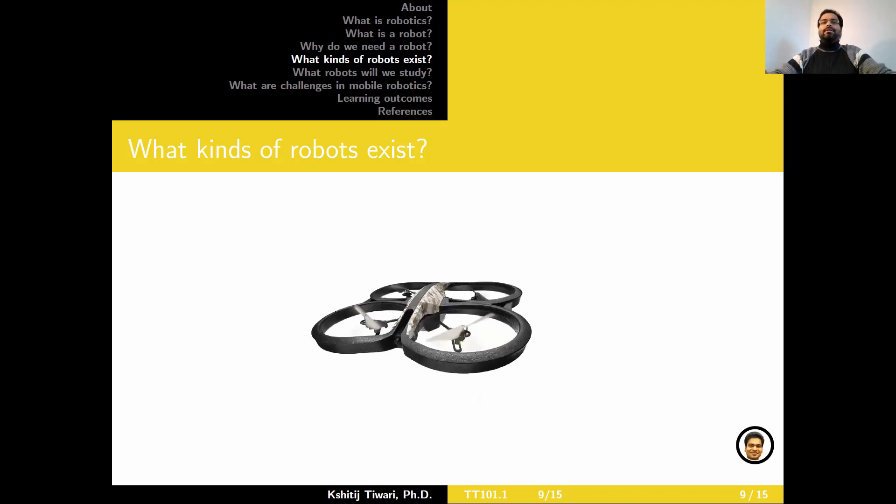This is a drone. Needless to say, it is an aerial vehicle, has a lot of applications, could be hobby applications for people who are interested in aerial photography and videography. Typically DJI drones are the most popular for those kind of things. The one you see on the screen is an AR drone, which is used in academic research. It is typically a budget robot compatible with ROS, which is the robot operating system, a typical software infrastructure used to program and deploy robots. So you get some aerial coverage, you could use it as an eye in the sky, surveillance drones, and a lot of other applications. Drones are found a lot of applications typically in search and rescue operations in the urban setting, also known as USAR, urban search and rescue.